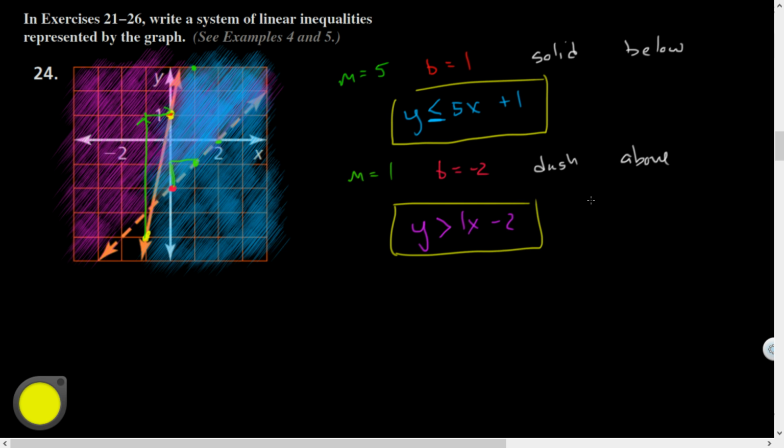So I have to pull in all of my old writing the equation of the line skills from chapter 3, but then also include, no, that's chapter 4, my bad. And then now we've added this extra piece of can I interpret these to be an inequality. So yeah, I like that problem.